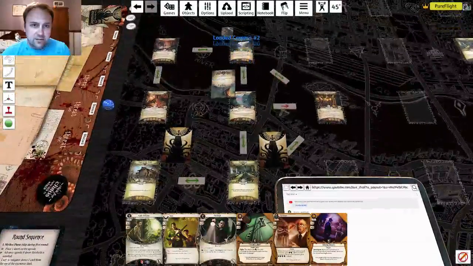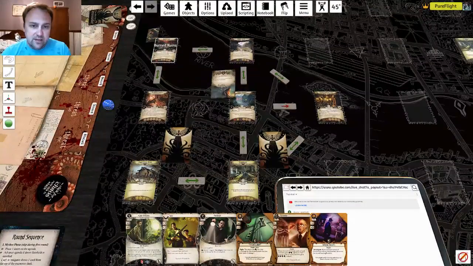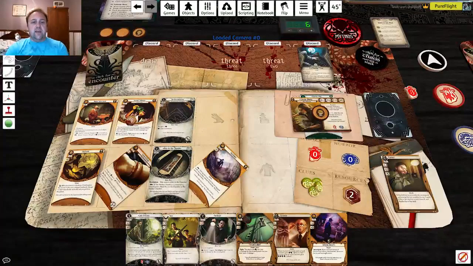Second action, gonna head on into the burned ruins, and let's see if I enter on my last action. I don't have a way out, so I'm going to play. I kind of want to play Flashlight to prepare, but if I draw a Night Gaunt, I won't have the money to play I've Got a Plan.